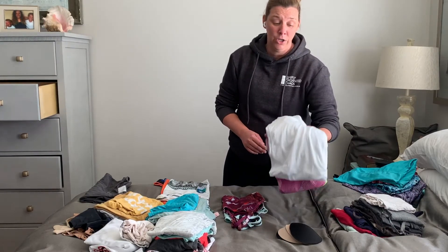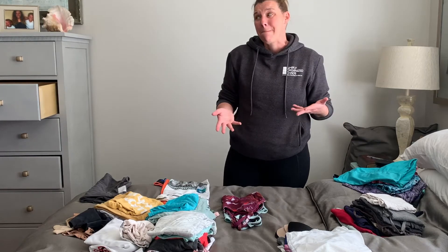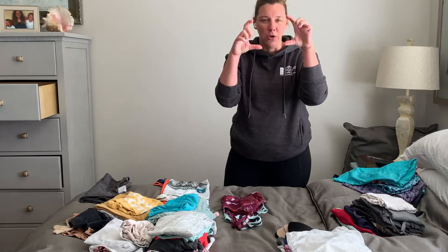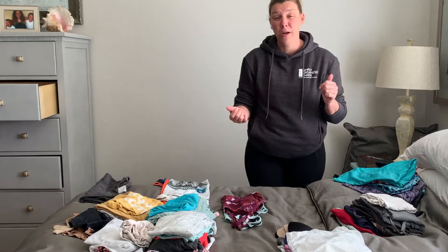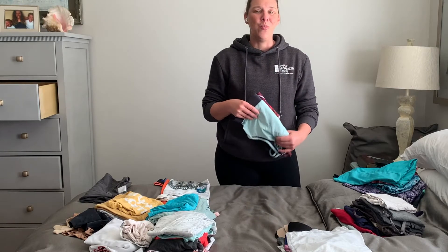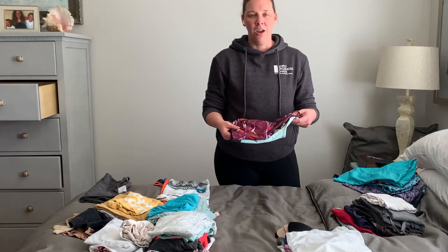Now let's talk about folding. There are some amazing YouTube videos on how to fold things, and while I appreciate all the cool tricks and hacks, I don't usually have that much time. I don't have time to go through and fold things so they become perfect little cubes — that might be amazing for packing a trip. I try to keep things as simple as possible, and also where I can see everything: the print, words, color, or style I'm working with.